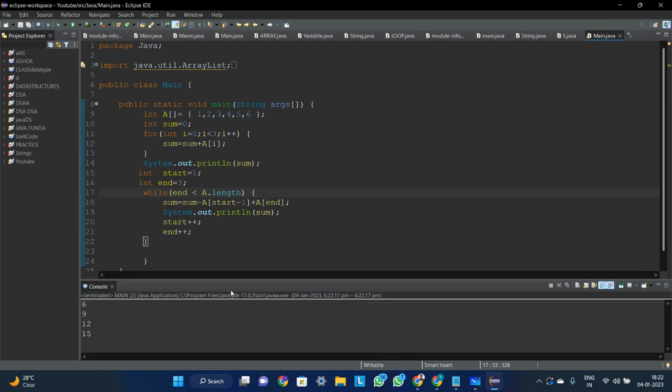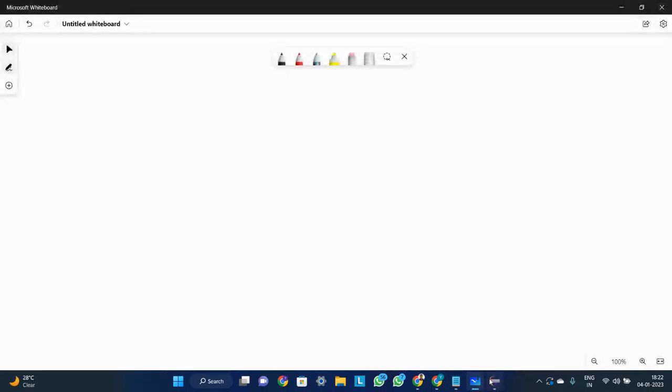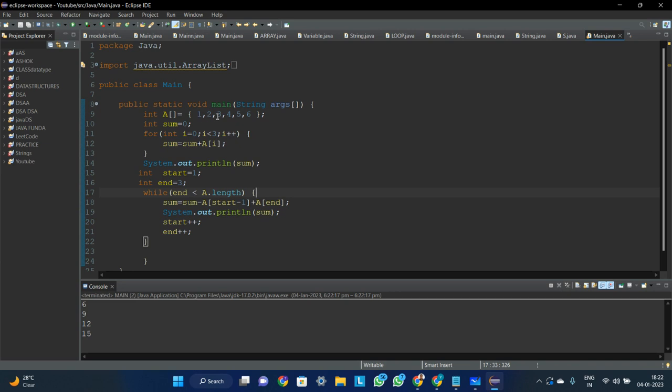So here, by sliding window I'm printing. If I have to print the subarray sums whose size is 3, that means 1 plus 2 plus 3, that is 6, then 2 3 4, that is 9, then 3 4 5, that is 12, then 4 5 6, that is 15. Why it is called sliding window means it is just sliding. First 1 2 3 I'm taking, then for 2 3 4 I'm removing 1 and adding 4, then for 3 4 5 I'm removing 2 and adding 5, and for 4 5 6 I'm removing 3 and adding 6, so it's just sliding.